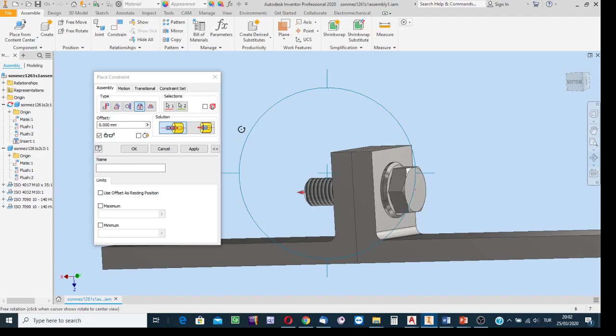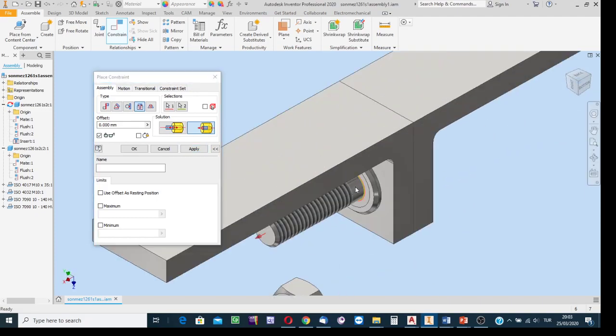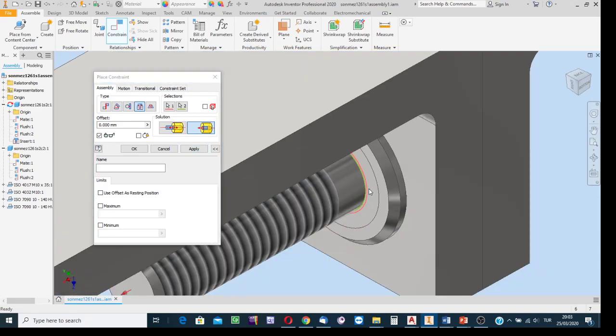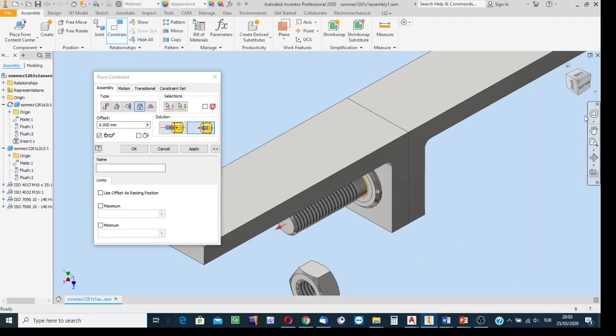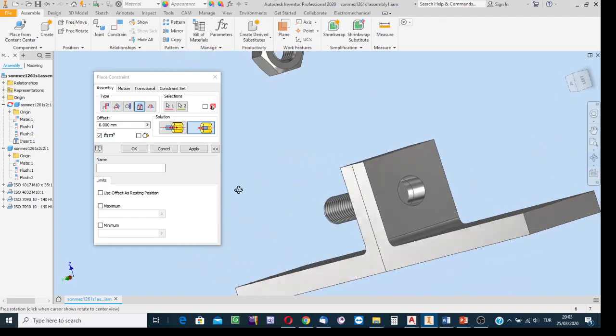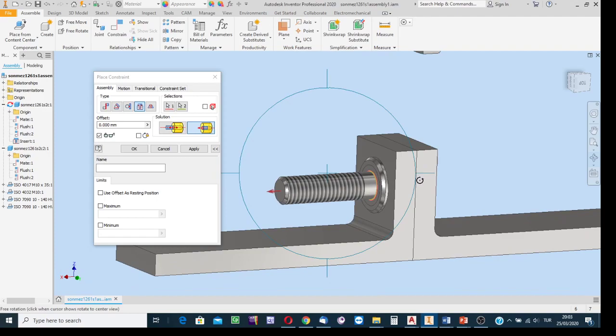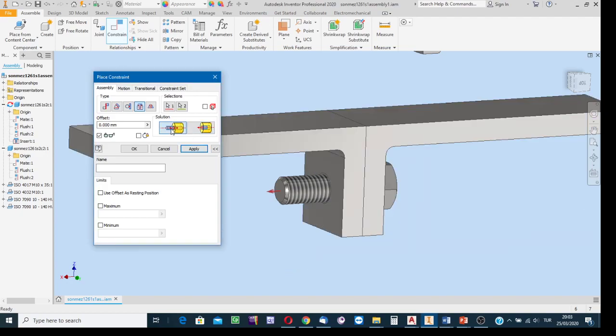By the way, if you find the component like this at the wrong side, unrealistically embedded within the object, like this, this is unrealistic. You see, the head is now within the prismatic component. This is the wrong orientation, so flip-flop. Try this solution. Now this is correct. Okay, and then say apply.